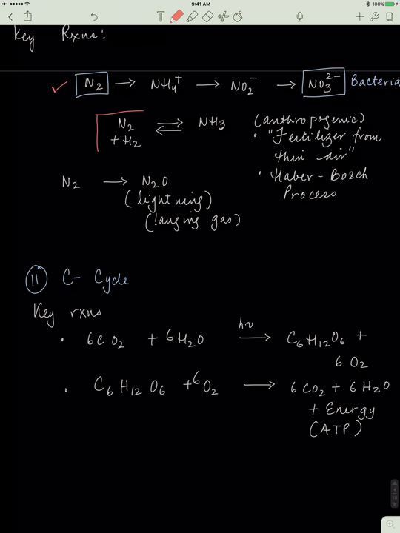In the anthrosphere, we can basically form fertilizers from nitrogen. So we can take nitrogen from the air, add some hydrogen gas to it, and then we get an equilibrium reaction that forms ammonia, and then the opposite of it is the dissociation reaction, which goes back. So we get this back and forth reaction, and then we can control it with the help of Le Chatelier's principle to get the reaction to go mostly in the forward direction, and we get a fertilizer.